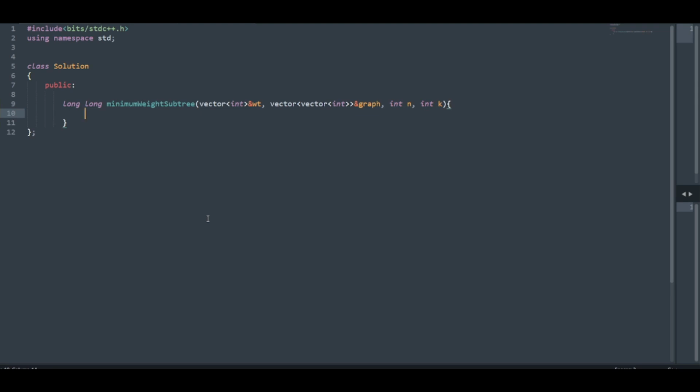Now let's declare a vector, let's call it tot, and resize this tot to the number of nodes that we have. Then initialize two variables, min and max.